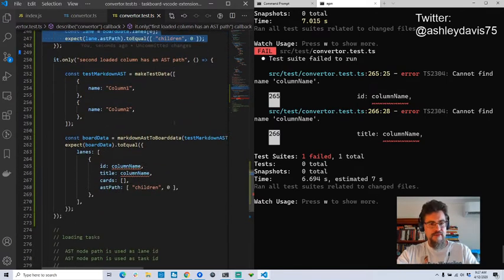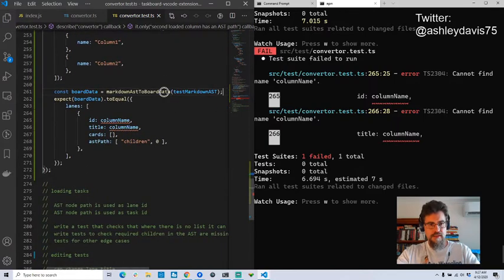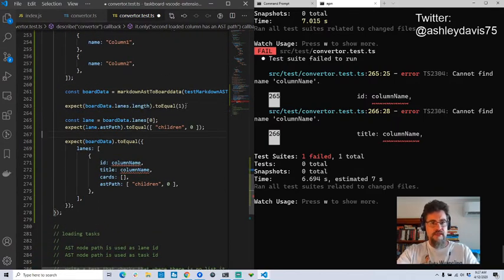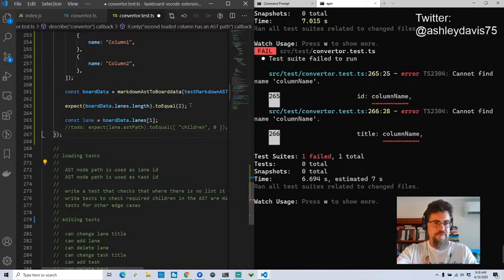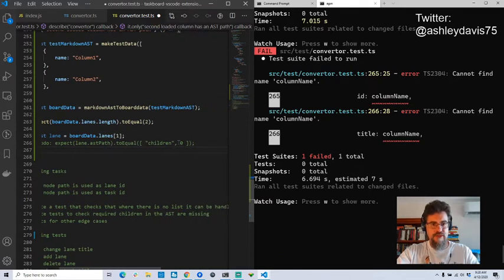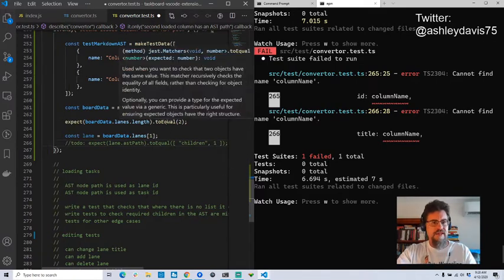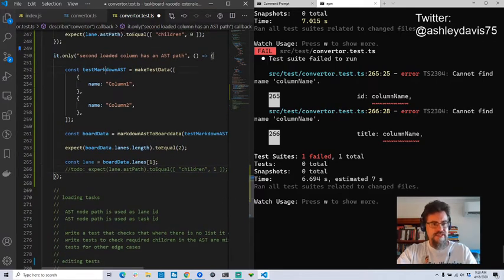Now, what I'm going to be testing in the second one here, there's going to be 2 lanes. So in this case, I'm going to be getting the second one. I'm going to add that expectation in a second. I'm not going to worry about that just yet, because I'm not sure off the top of my head exactly what that should be. I think I pretty much just have to vary that, and it may be just a case of it being the next one. So let's just put it at that. I'm not 100% sure.